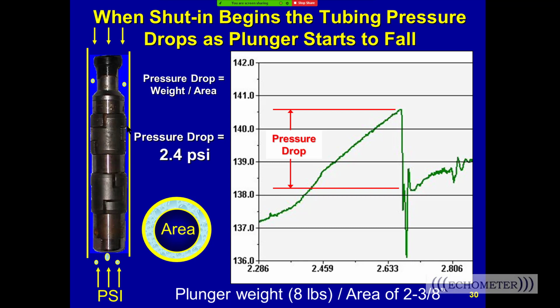Okay, thanks. Mark is asking, can the software or sensors determine plunger wear and lifting efficiency? That's a good question. One of the things that we've added in the current version of TAM is an Echometer plunger performance coefficient, and the plunger performance coefficient is how fast the plunger falls in your well. As the plunger wears, the plunger performance coefficient is going to change. It's almost like the fall velocity of a new plunger. Not quite, but it's kind of like that.